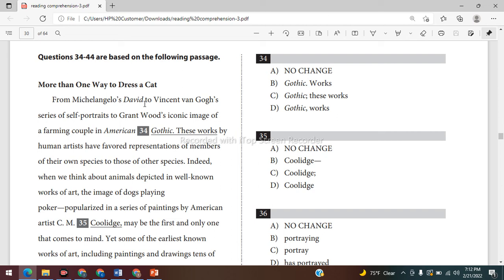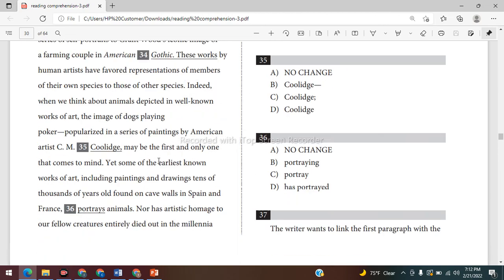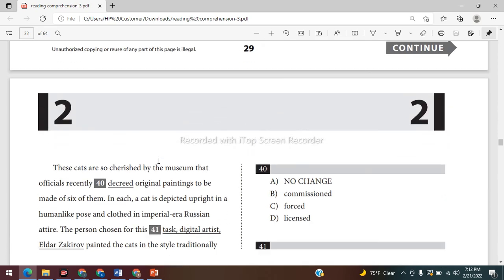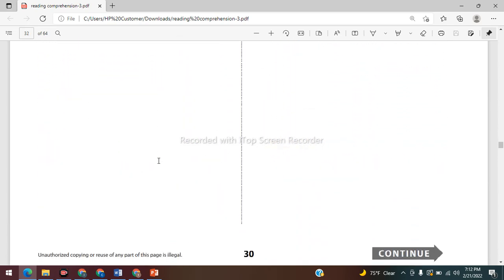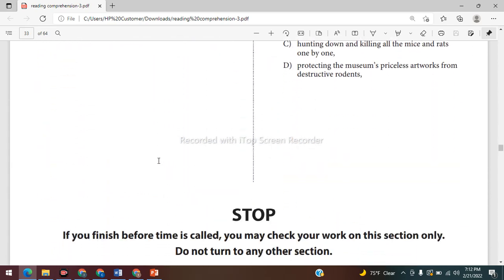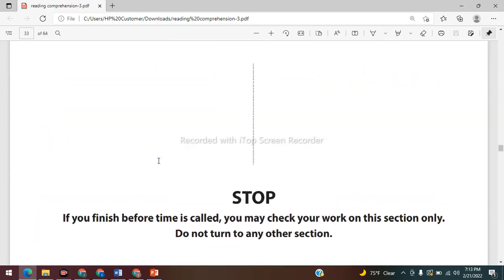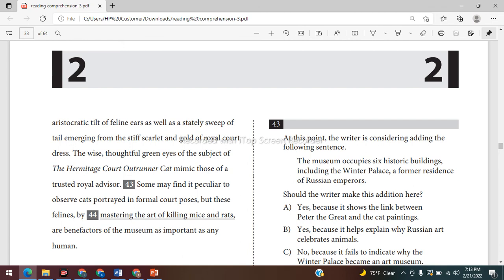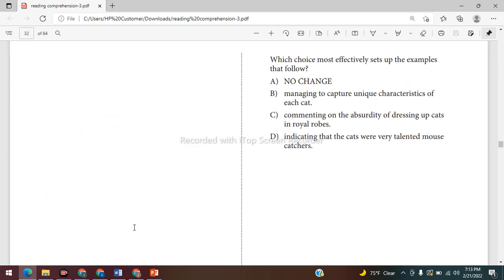All right. More than one way to dress a cat. So, readers, anyone? Any readers tonight? I would like to read. This one is just one long story. Okay, so Estony volunteered. She's going to read from page 43 to 44. Thank you, Estony.